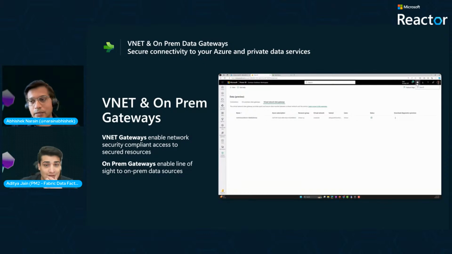So if you're looking at a bursty workload, which bursts and then doesn't work. Let's say you run a pipeline once a day, and you don't need to have a VM provisioned for that 24/7. In case of on-premises data gateways, it's always running, so you need to provision a VM which is running 24/7. In case of VNet data gateways, we have these options of time to live, which means we can automatically turn the gateways on whenever the need is. Yes, there is going to be a 1 minute latency or so when we turn it on, but then it'll turn off after a TTL period, which you can configure, like 5 minutes, 10 minutes, 15 minutes.